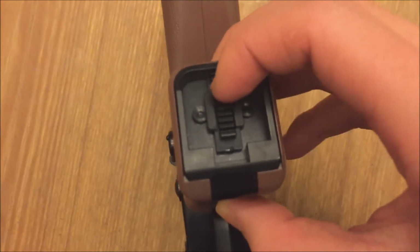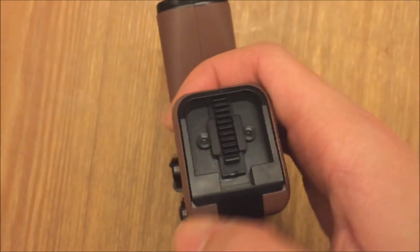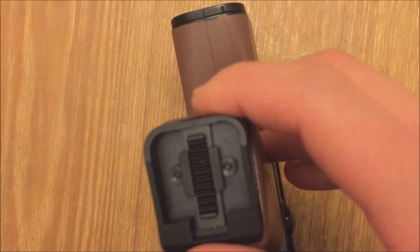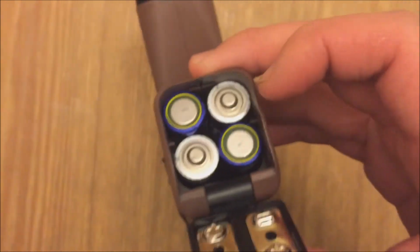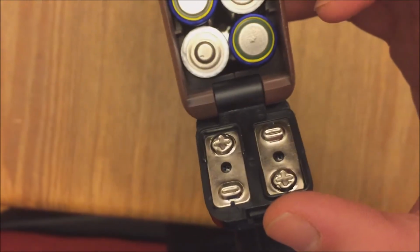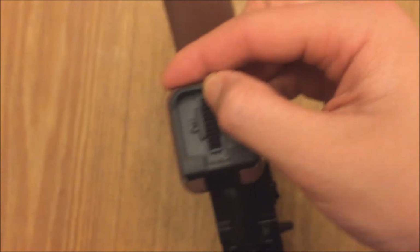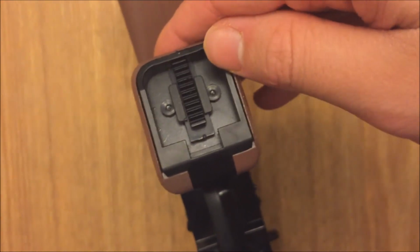This gun does run off batteries. You can access the battery compartment by coming down to the bottom of the grip, pulling back this lever or tab, which can be sort of hard to pull back. And then, once you pull it back, you can lift the cover, revealing your battery compartment. This gun runs off 4 AA alkaline batteries. Here you can see how to insert them. And then once you're done, close the hatch back up. There is quite a stiff spring in there, so you're gonna have to push pretty hard. And then just pull the tab back in to close the trapdoor.